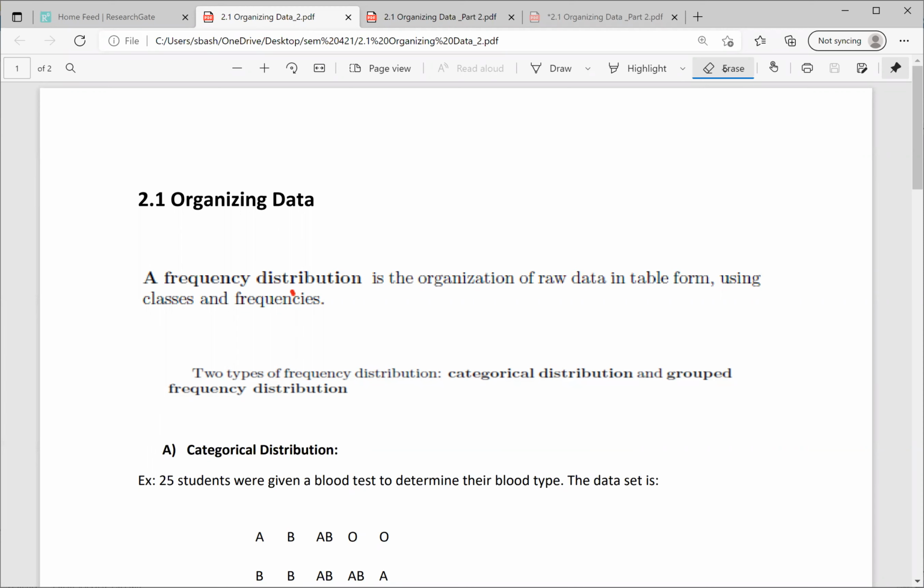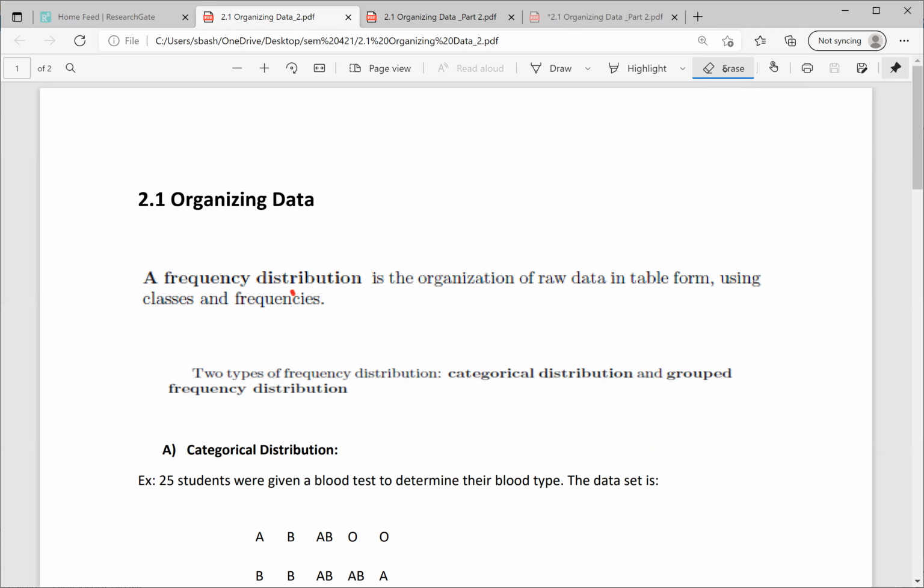In the last part, we defined statistics as a science that is doing studies, collecting data, organizing, summarizing, and analyzing the data. And we mentioned some terminologies and gave some introduction about statistics. And we said that for statistics, we have variables. And for the variables, we have two types. We have quantitative and qualitative.